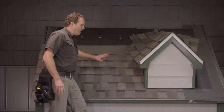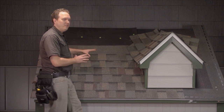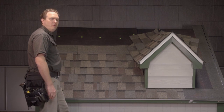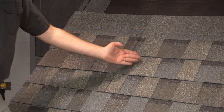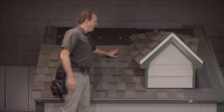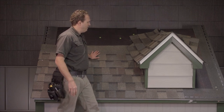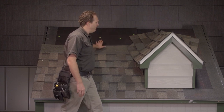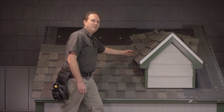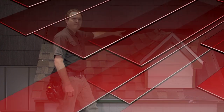We got this shingle on, down over the top of the step flashing and underneath the valley. We brought our next course in and had some of the same issues — we were left with little pieces and a butt joint right here where all this water is coming down. Again, we just played with the reveal, the stagger, and the nail patterns, and cut a little tab so we've got more or less a full section going up behind the valley. What you really want to do — put this shingle down first and then have these shingles come over the top — because we're going to do a cut valley where we cut the shingles on this facet of the roof.